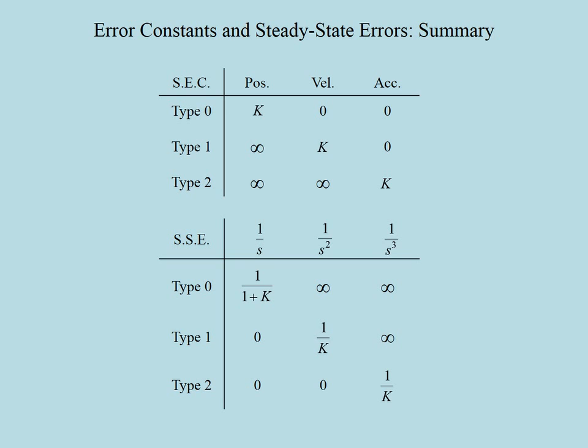Here is the corresponding table displaying the steady state errors for different types versus reference inputs. Its elements are simply the inverses of those in the table of error constants, except the error to unit step for a type 0 system, which is 1 over 1 plus K, rather than the inverse of K. Of course, the diagonal formation of this table can also be extended so as to include higher types or more complex polynomial inputs.